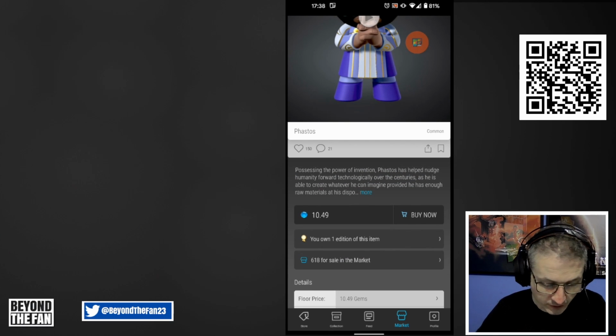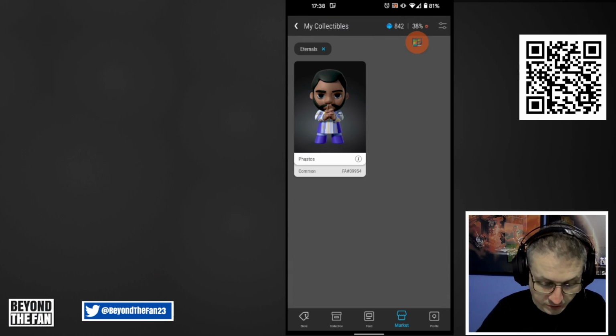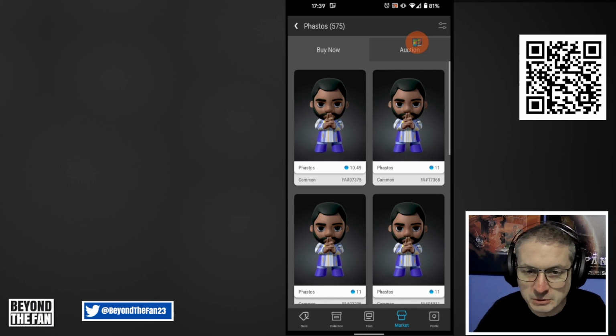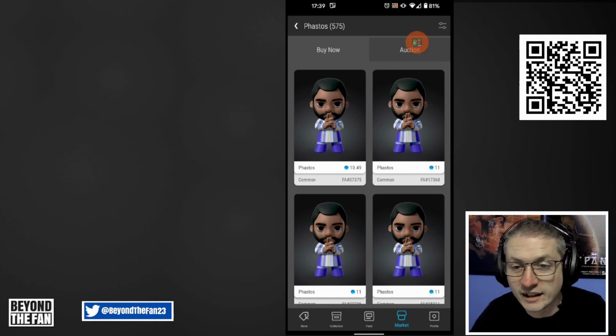See, I've got an edition, so I must have just got that as I was recording. So quite happy with that there. It's a common. I will be holding on to it, and you can see the edition number there is very low mint, but not as low as it could be. But still, I'm quite happy with this. Personally, I'll be holding on to my commons just because of MCP points and the fact I don't want to sell for less than what I paid for it.